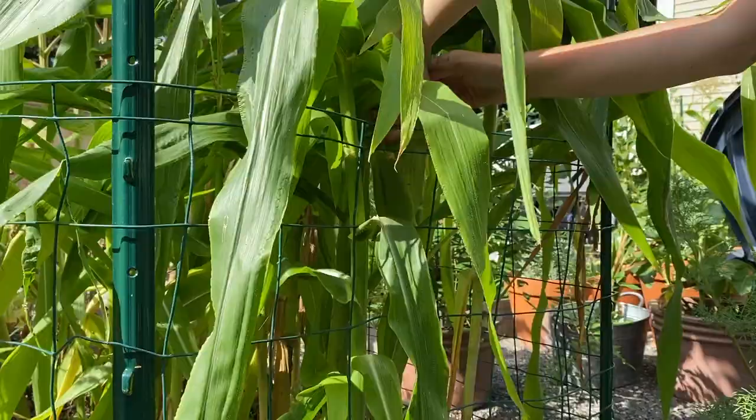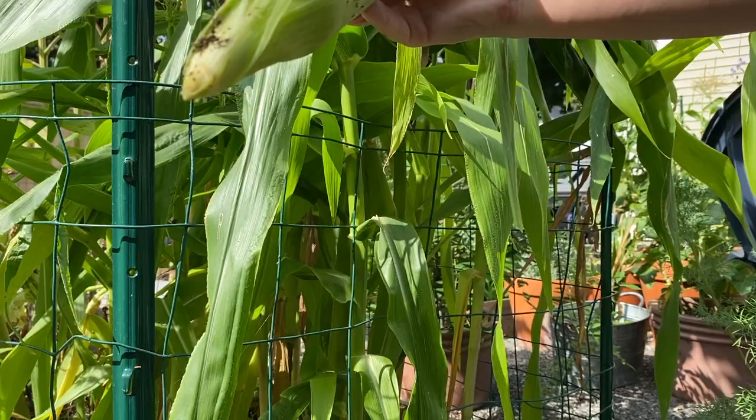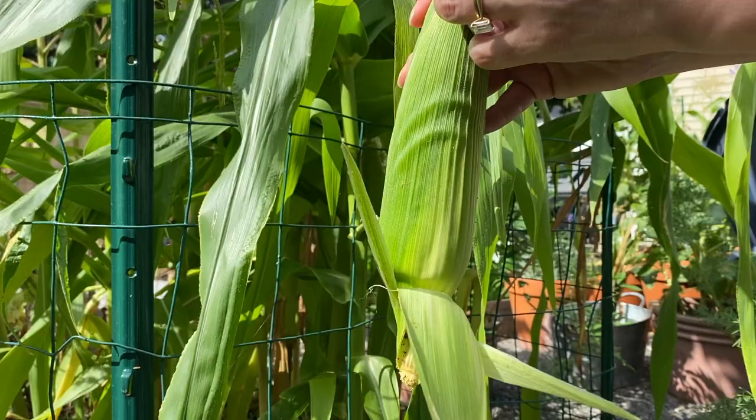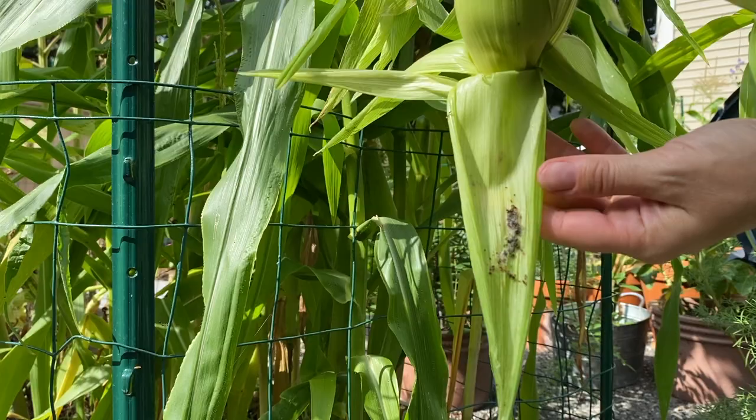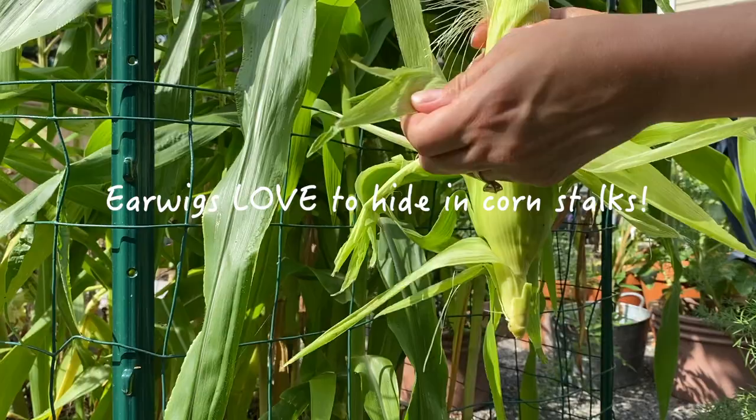And here I just harvested an ear of corn. I believe these are 70-day or 75-day seeds. So I'm just peeling back the husk. I just noticed a little, those might be earwig, little, not seeds, but earwig babies.